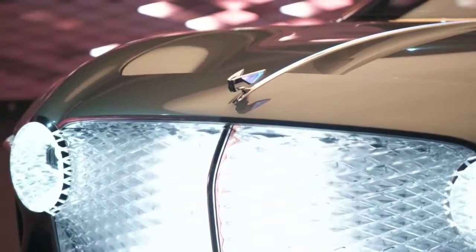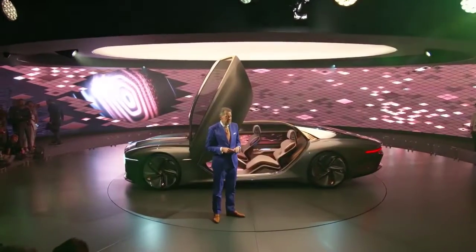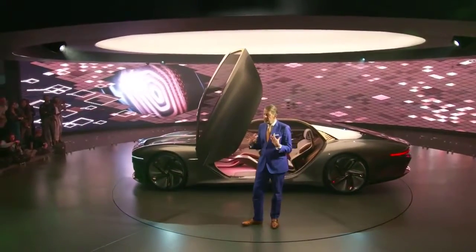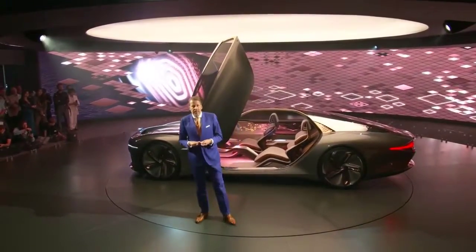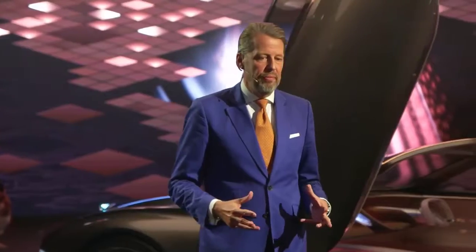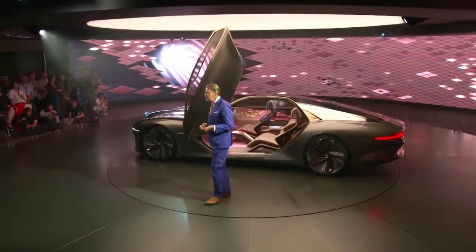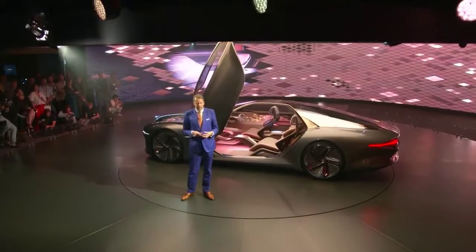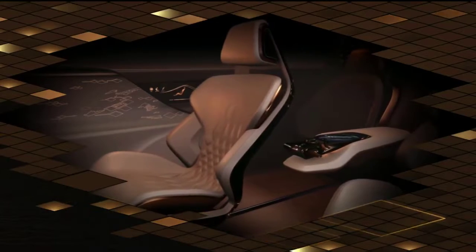We believe innovation should always keep human experience and respect for the world at its forefront. Innovation should be purposeful and intuitive, but never overcomplicated. The EXP 100 GT uses artificial intelligence to predict human emotions and behavior, learning from every journey to make the next one even more special. It curates these personal experiences. Utilizing drive-by-wire flexibility, you can configure the cabin between 2, 3, or 4 seats, switching seat configurations depending on your journey.